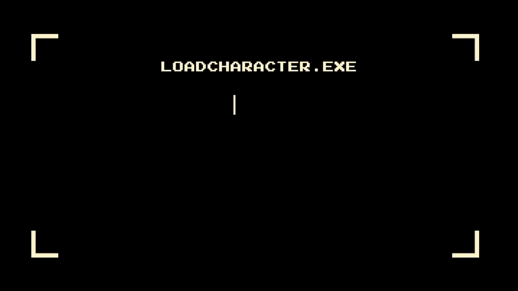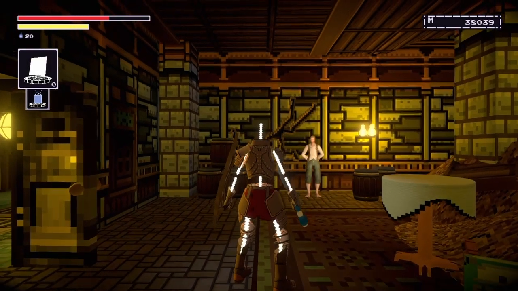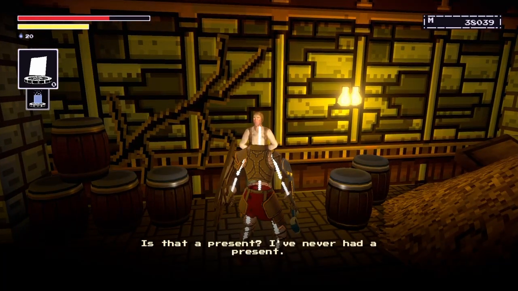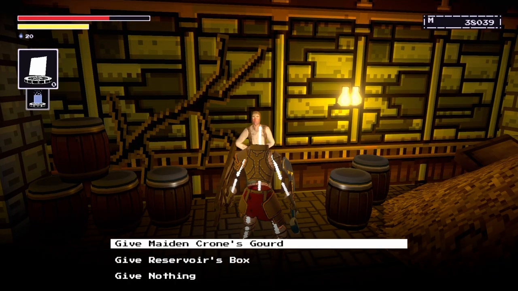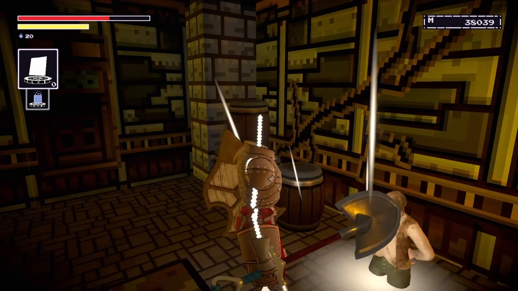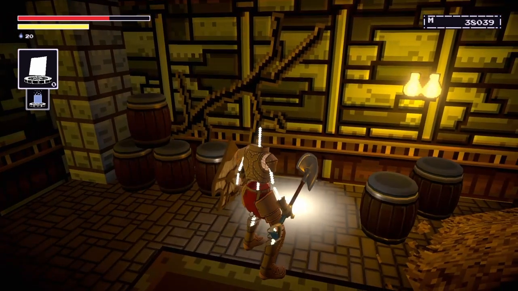So once it reloads, like I said, you're gonna want to go through the dialogue options slowly. So take your time, just read, and since we've already given him the old maiden crone's gourd, we already have that trophy. As you'll see, now you have the options. So now what you want to do is give him the reservoir's box, and that will get you the first trophy of this video.